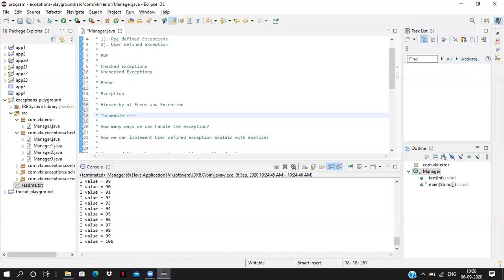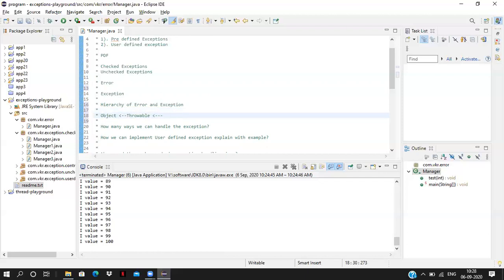Now we have seen, if we create a class Manager, and inside the Manager class we write our attributes and methods, the Manager class is a subclass. For every class, the Object class is a superclass. Now Throwable class is the supermost class for all exception classes. For Throwable also, the Object class is the superclass, because Object is the supermost class for everything.